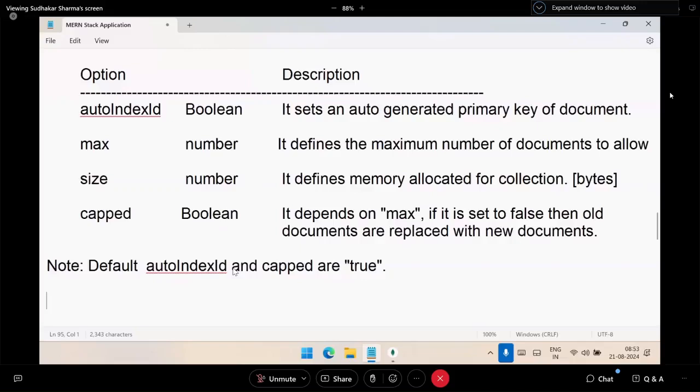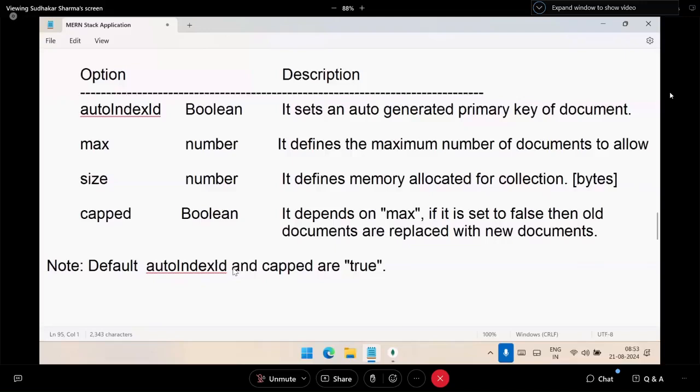So when you create a database collection, you can give these options. These options are not mandatory. This is creating a table, a collection.